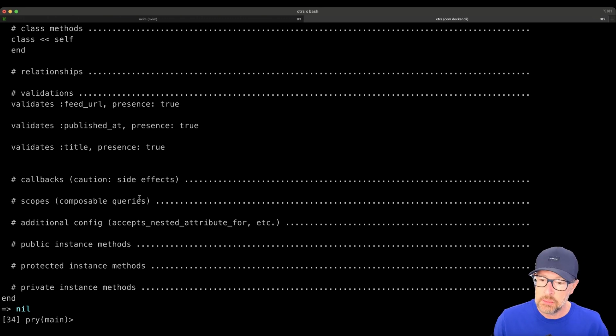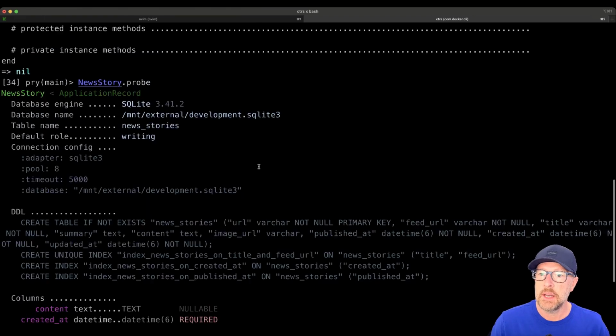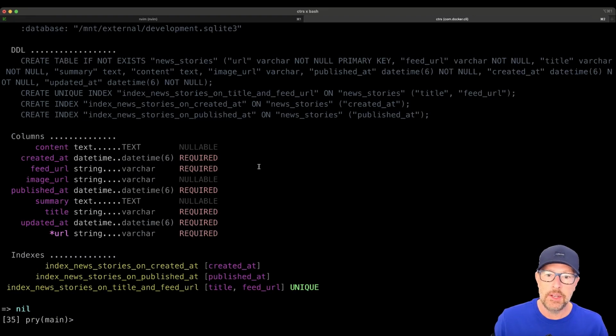Anyway, that's ModelProbe. I wanted to show you that if you haven't seen it. We'll just do another probe really quick so you can see that one last time. Pretty helpful. I use it pretty much in all of my Rails projects. Your mileage might vary, but hopefully you find some utility in this.